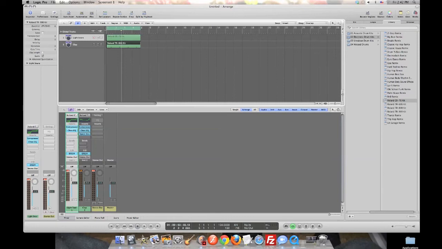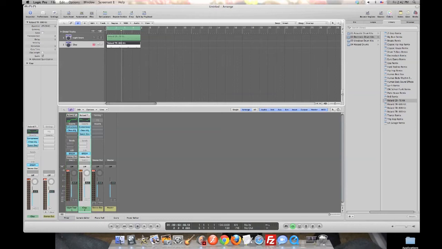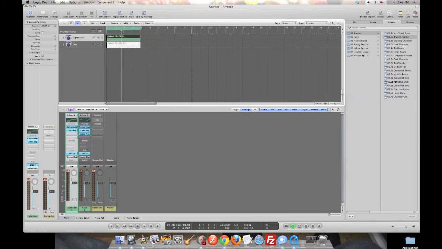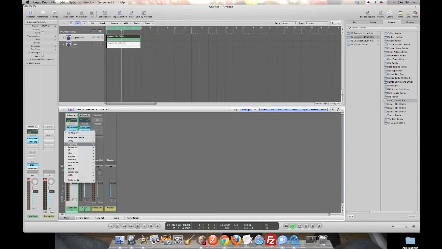And what I found to be really important is to change the colors. You just come over here, make sure it's highlighted. Notice this black strip at the top. Just highlight the one you want to color and change it. It really helps later on down the line when you're creating your song. Okay, now that I told you about that, let's put an effect on here.